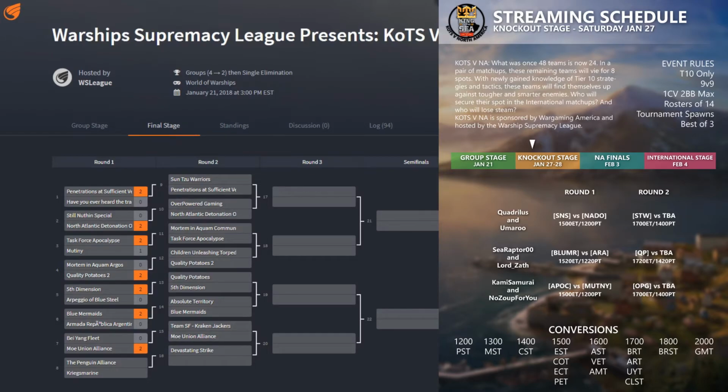All right, so we saw earlier, we knew PSV was moving on to face STW. NATO, of course, moved on now 2-0. They will be facing OPG. APOC takes a 2-1 victory over Mutiny. They'll be moving up to face MIAC. QP2 swept MIAA. They're moving up to face Cuter. Fifth Dimension, 2-0 over Arpeggio Blue Steel. They're moving up to take on Quality Potatoes.